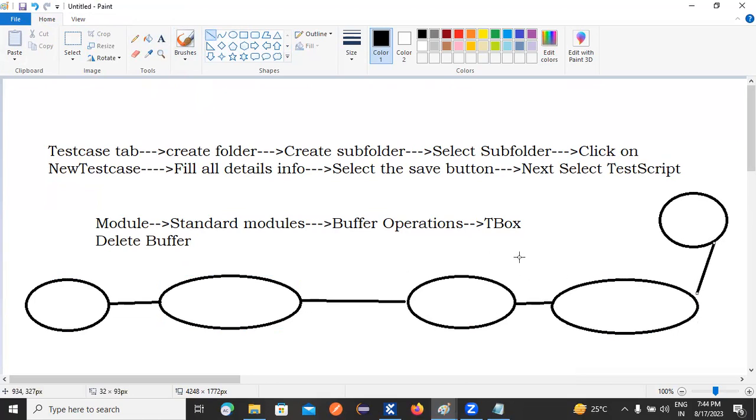Write down the next one. End-to-end testing.